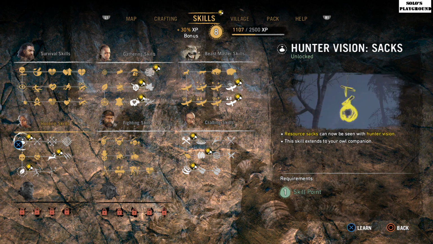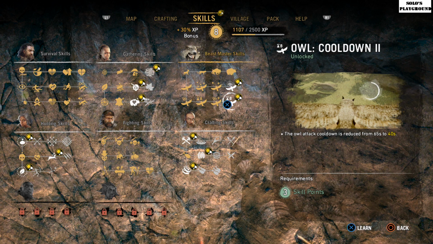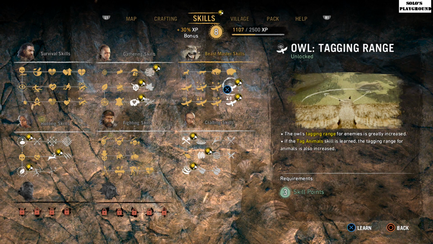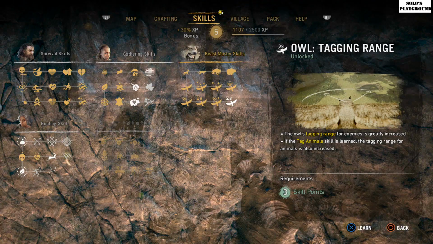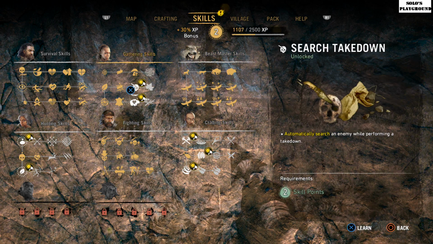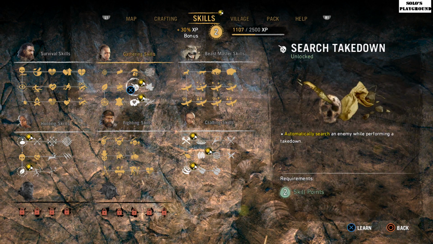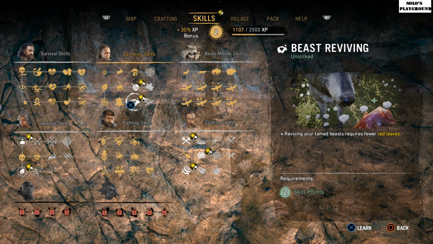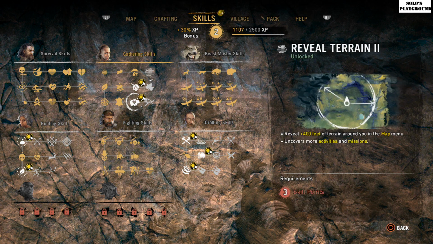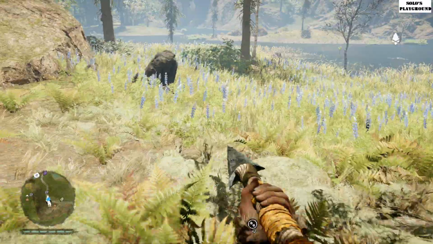We can tag animals. Resource sack appear. Flowers appear. Owl tagging range is increased. The owl attack cooldown is reduced. This is 3 and this is 3. So let's do those two. Having all these skills done is also a trophy, so just that you know. Automatically search. Reviving your tame beast requires fewer red leaves. Let's do that one. Okay, so we are all maxed out.